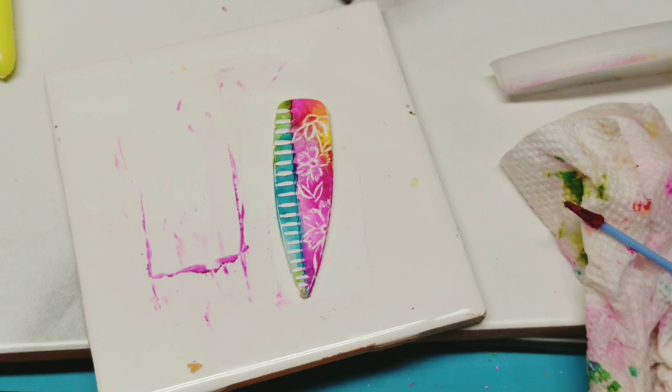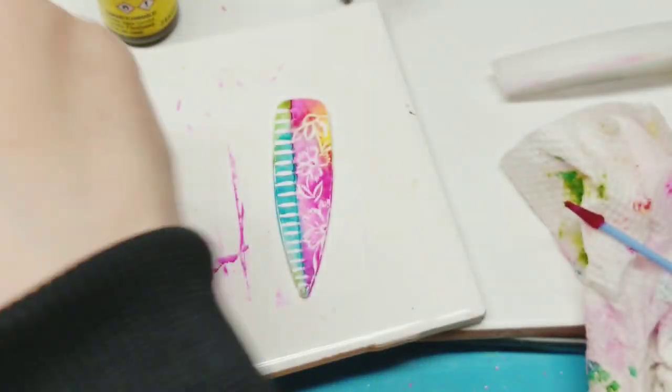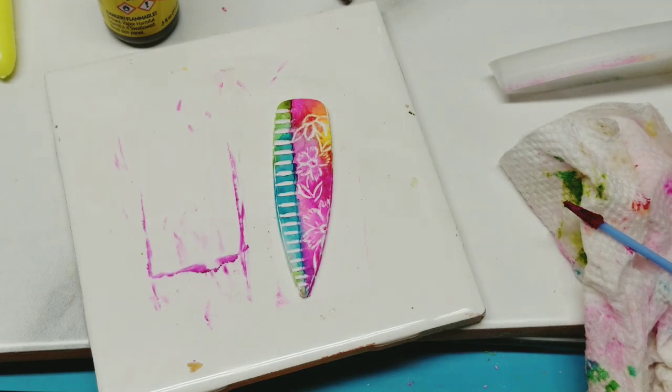Where did I put the yellow? That's not it. That's sunshine yellow. That's golden yellow. Hang on, I want to find the yellow and see if I can. That's green. Oh no, that's not it. That would work. Is this it? The sunshine yellow? No. I think it's dandelion. The sunshine yellow is pretty golden.